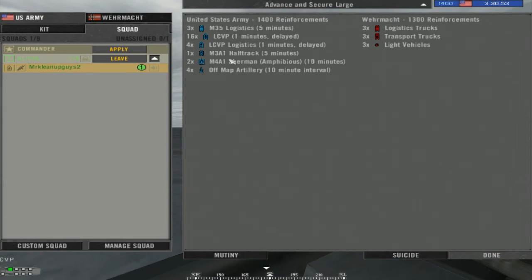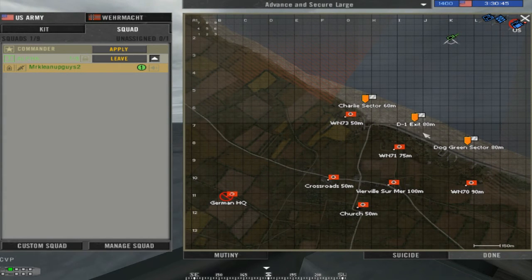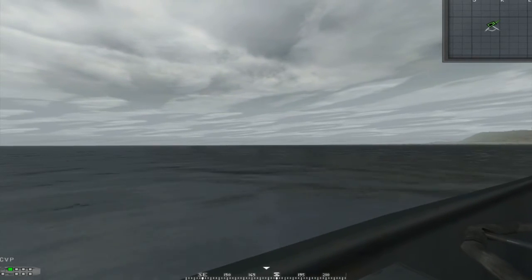So there you go. There's the M3A1 half tracks. Now that would spawn in when you take the beach, when you take D1, Dog Green sector, and also Charlie sector. So when you get onto the beach, as you can see, there's a beach right there.